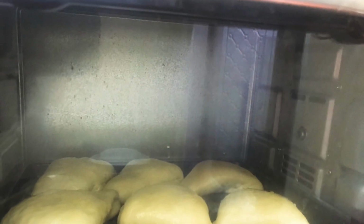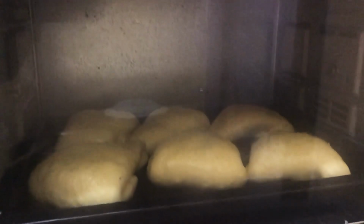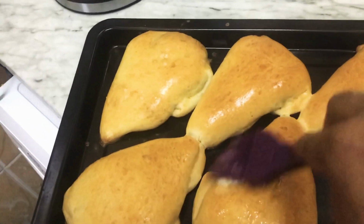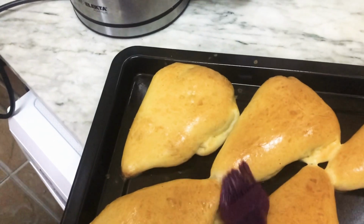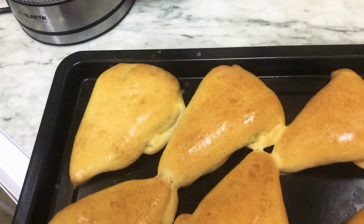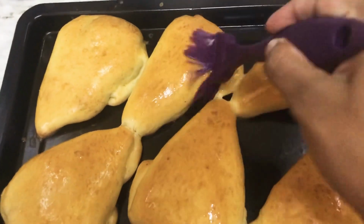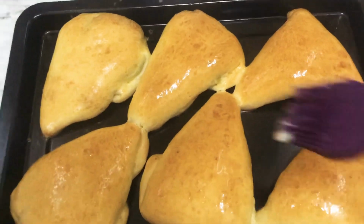I'm baking these fish buns at 200 degrees Celsius for 20 minutes. So my fish buns are now finished baking, so I'm adding some butter on top of it to give it more softness. So I'm going to cover it with a kitchen towel and let it rest for 10 to 15 minutes. There might be differences in baking timings according to your oven, so be careful when you're baking it.